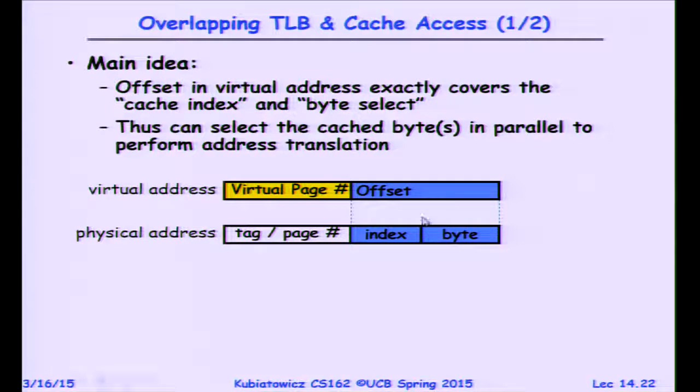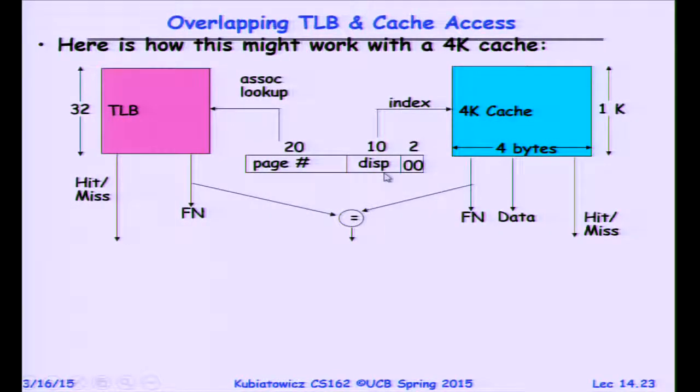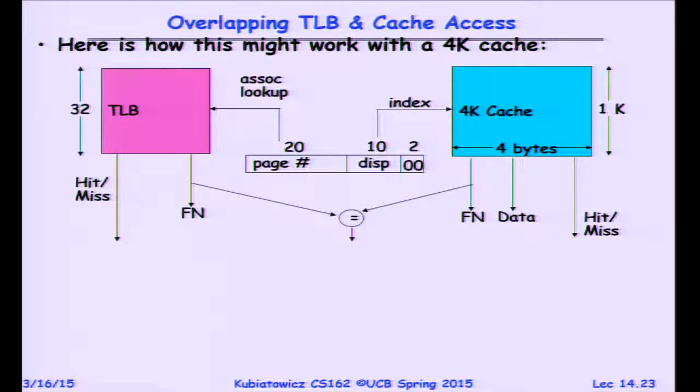Yeah, great. So what you can do is translate the virtual page to a physical page with the TLB while in parallel looking things up in the cache. And so here's a way to look at that. While in parallel taking the index out and looking things up, I can go through the TLB, and when I'm done, I get my frame number, which I compare with the tag, and I'm good to go. Okay? Everybody with me? So I can actually overlap the TLB and the cache lookup as a way of making this faster. Okay, there's your little computer architecture brain teaser for the day.